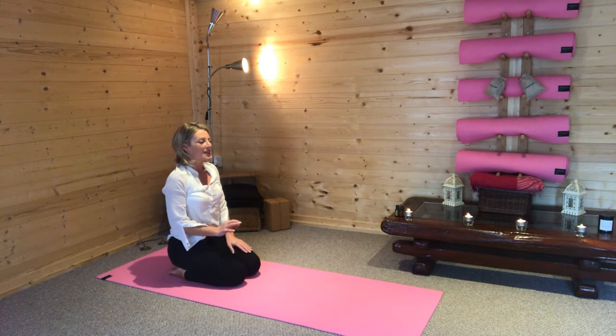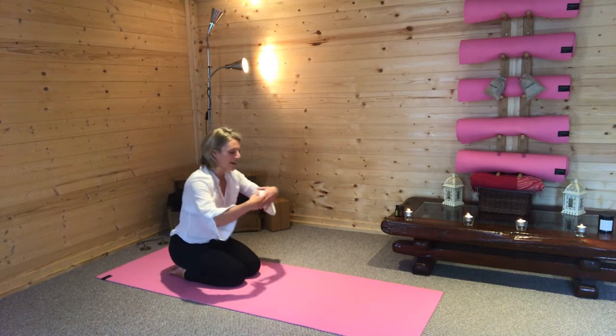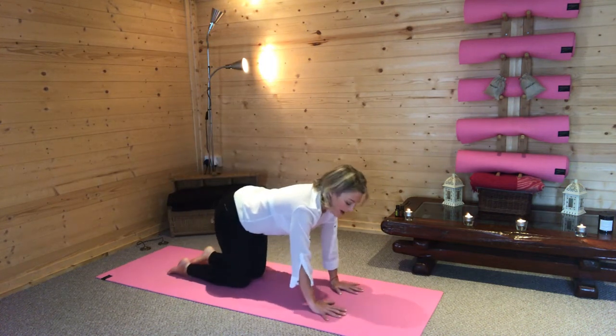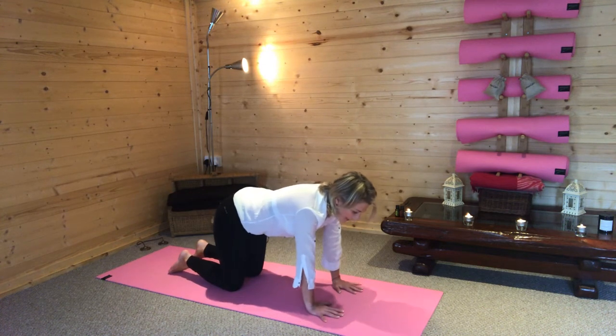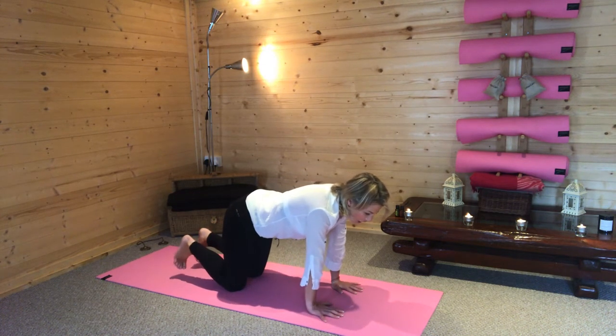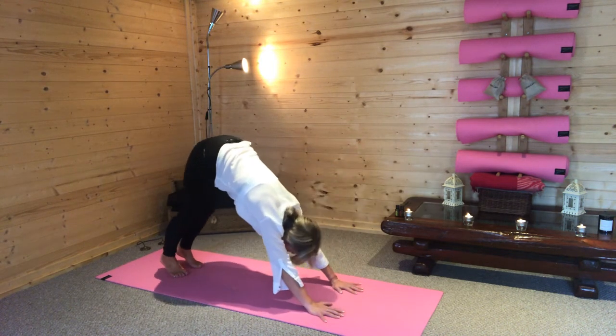And just notice that we've done just a few poses and playing with extending our exhales. And noticing, is that having any effect on the quieting of your mind? And when you're ready, bring your hands back down onto the mat and come into that all 4 position. Take a deep inhale here in all 4s. Curl your toes under and lift your knees up and back and come back into that downward dog.